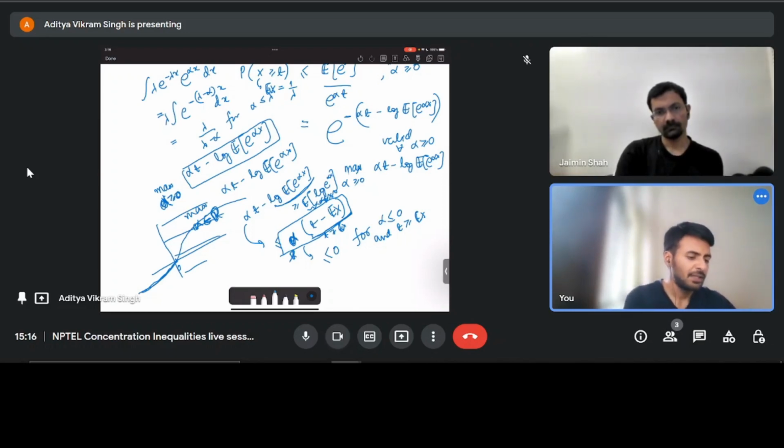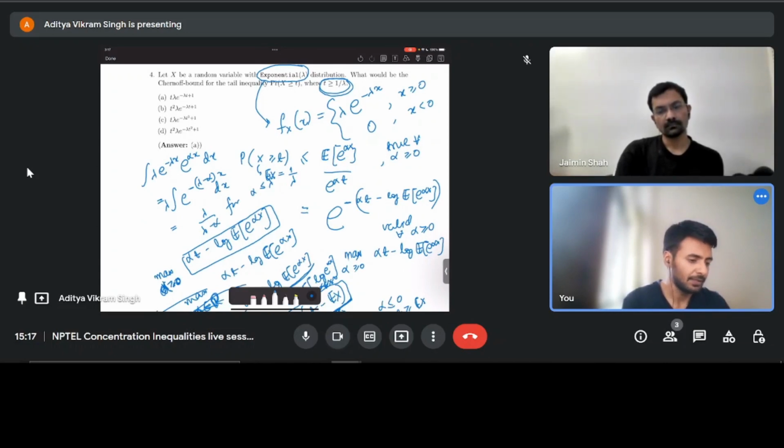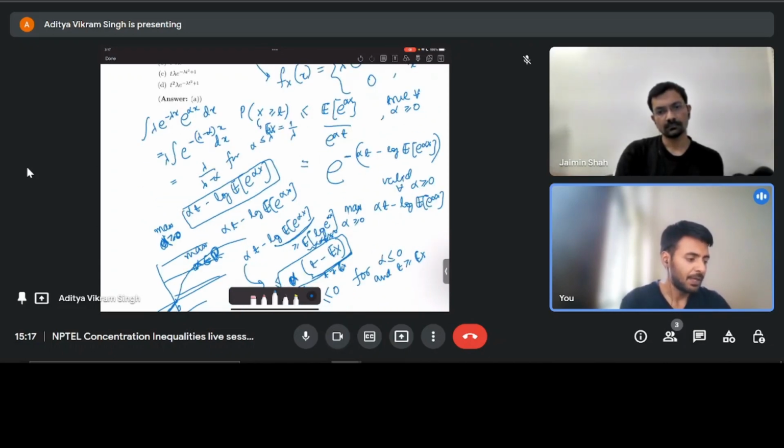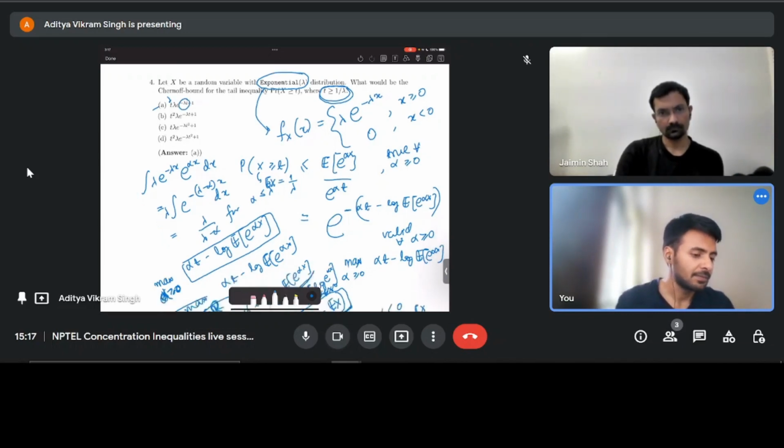So this condition allows you to make this problem unconstrained, and so you can now just use derivatives and things like that and find the maximum, and then substitute that alpha here, and that would give you whatever the answer is. I think it's A here. So yeah, it's basically giving you this exponential decline, but you also have some linear thing here.